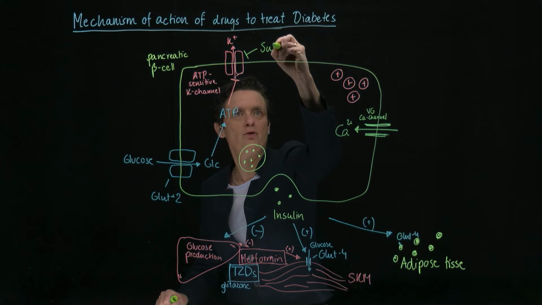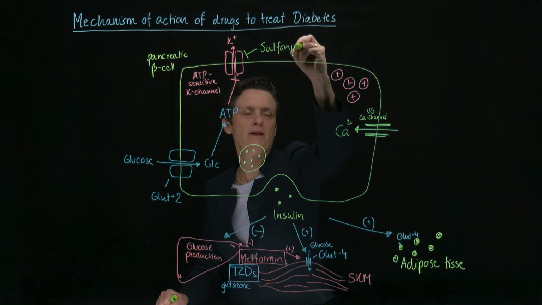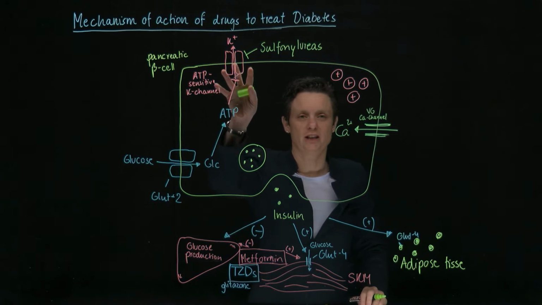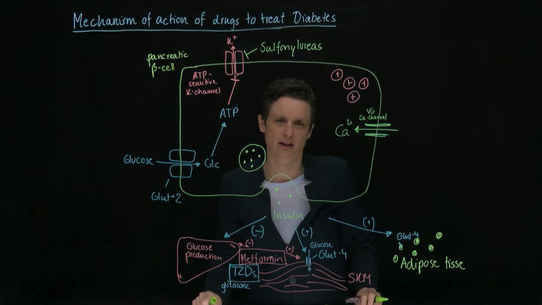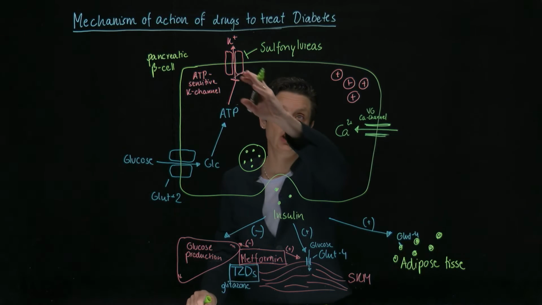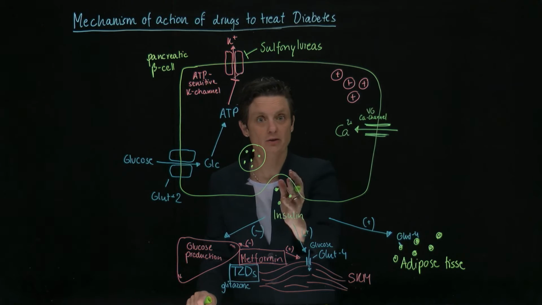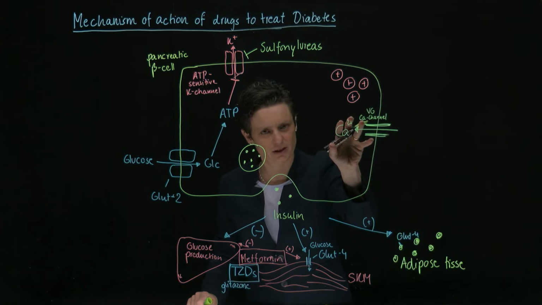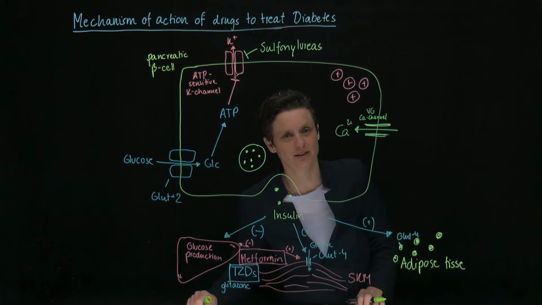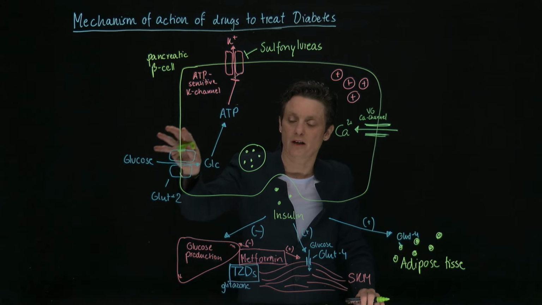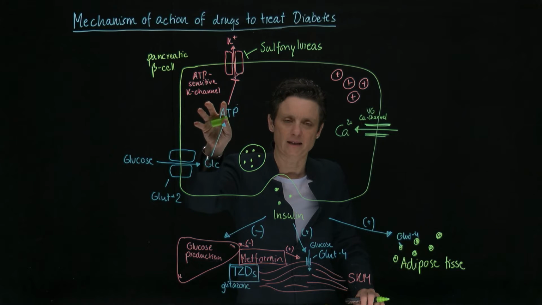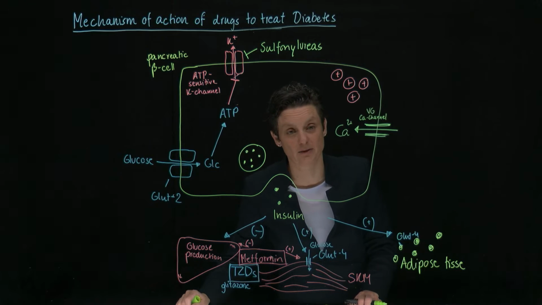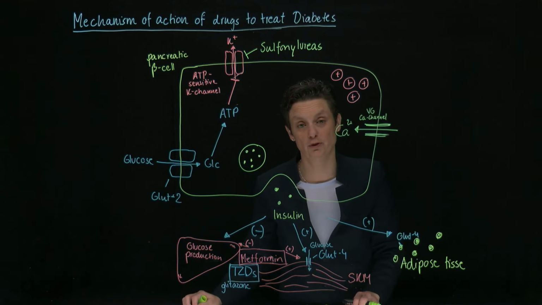Then we have drugs that directly act at the pancreatic beta cell, and these are our sulfonylureas. There are also non-sulfonylureas, but they work very similarly. What they do is just shut down the potassium channel. And remember what's going to happen when you shut down the potassium channel. Well, insulin is going to be released because you accumulate positive charges, and then the calcium channel is going to open, facilitating insulin release. So instead of our way of making ATP, which shuts down the potassium channel, they just shut it down from the outside. So these are our sulfonylureas.